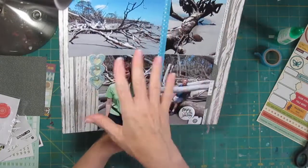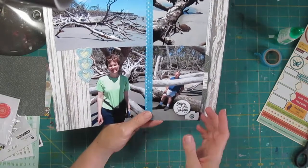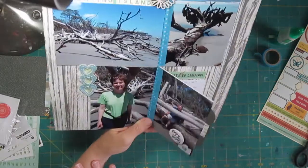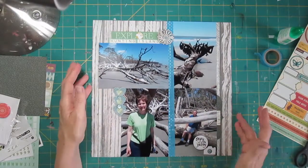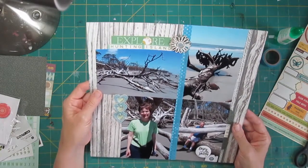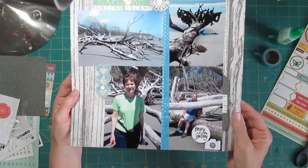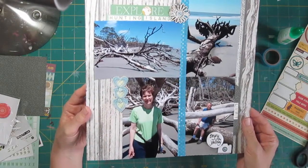And the prettiest part was these trees. And I could also have mentioned how many trees they've lost out of this park. I think a couple of thousand trees from the last 2 hurricanes. So you could tell it was sunny in the woods, sunnier than you might expect. So anyway, that completes our page with 5 photos, one of them hidden. And I did manage to get 3 embellishment areas. I didn't really expect to, and I've tried to keep the embellishments subtle so that they don't compete, at least in color, with the rest of the photos.